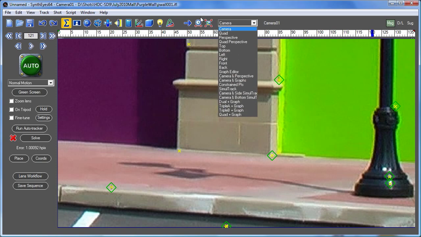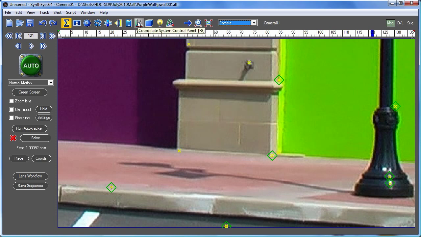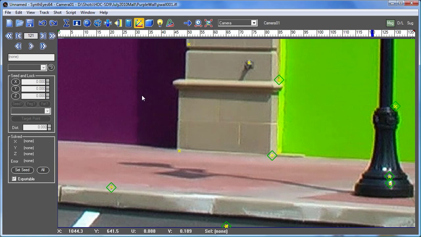So maybe we have some measurement from the set that we'd like to use to control the size of the scene. To take advantage of that with the place mode, we need to set that up before we run the place button the first time. I just held down the Alt key, it would be Command on Mac, to link those two trackers together. Here I've got tracker 98 linked to tracker 75.